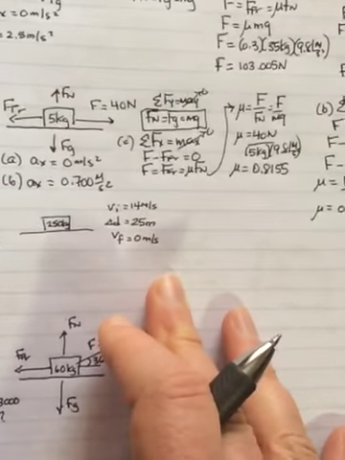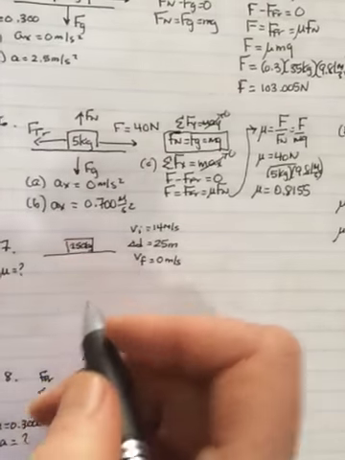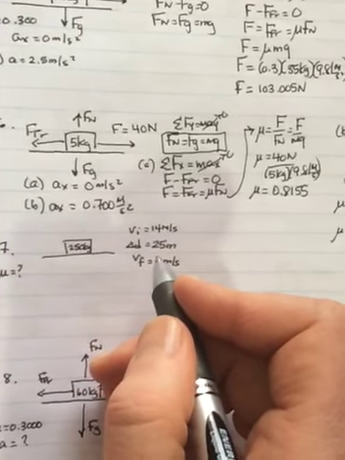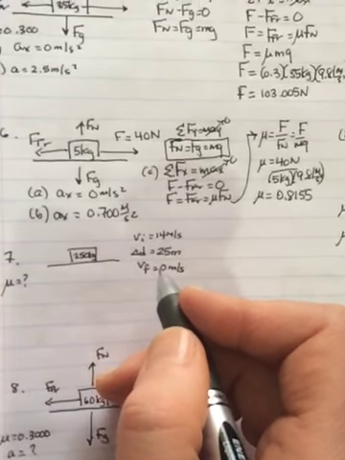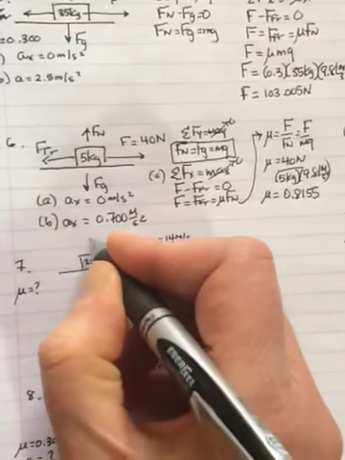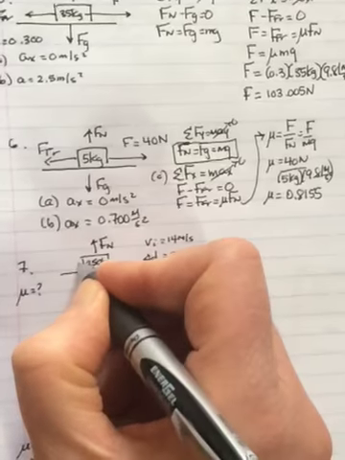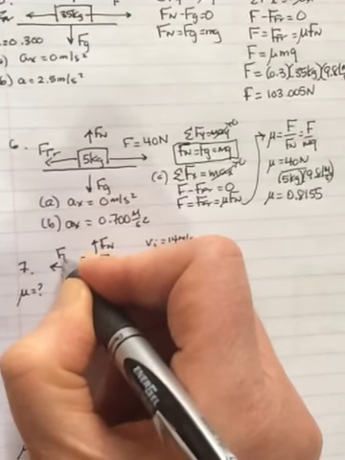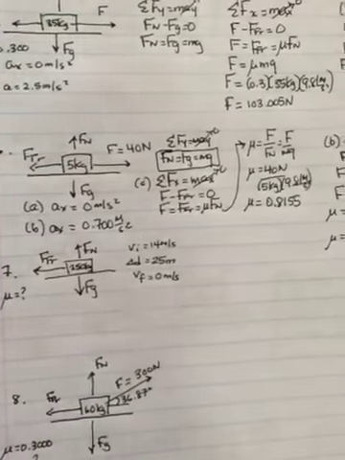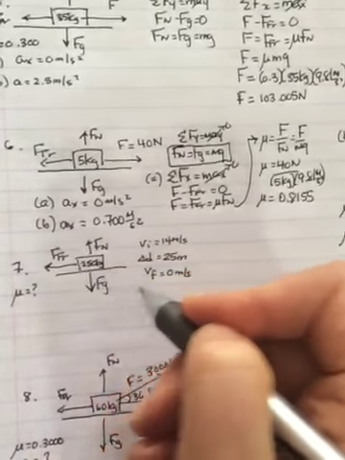All right, that's 6B. Number 7, you were driving a 2,500 kilogram car at a constant speed of 14 meters per second. You slam on your brakes, the wheels lock, so there's no forward force. So if we draw our forces in here, we have Fg going down, Fn going up, friction acting backward, it's what's stopping you, no forward force. If you're trying to stop, maybe don't put your foot on the gas, okay? So if there's nothing forward here.